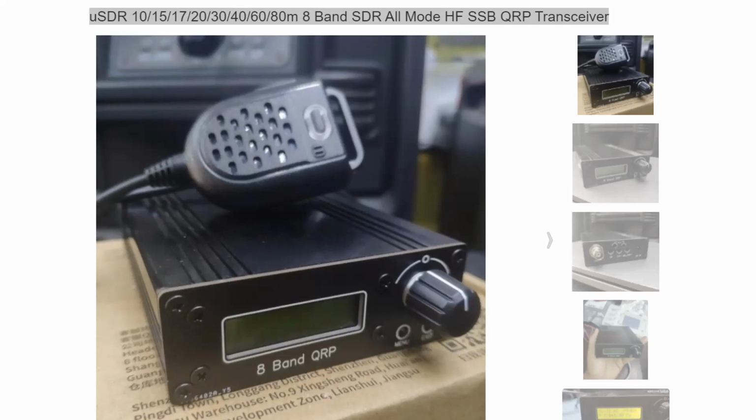Yeah, awesome. Well, actually, this brings up a point that in some cases, QRP is less expensive than your general radio. And so when I bought the ICOM 703, I said, I don't want to spend a lot of money. And it was cheaper than the 100-watt rig. That was one motivation to get it. And in this case, this is very cheap.